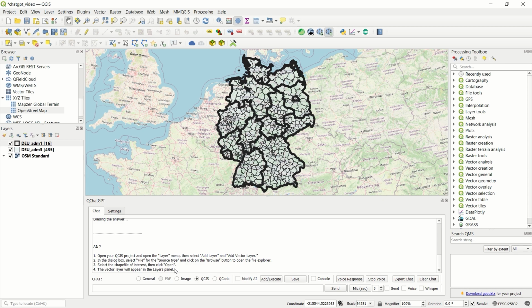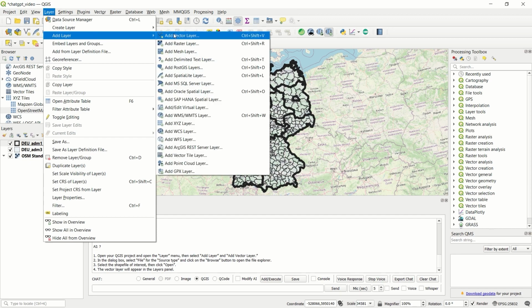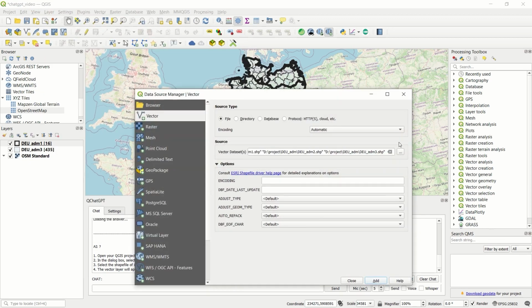And after that, it means you can open your QGIS file, and it's a very nice option for the beginner, to do the project alone and without too much knowledge, and just follow from here instead of opening another page. So if we follow Layer, Add Layer, Add Vector Layer, and after that you see the browse button, and we can add the vector layer.